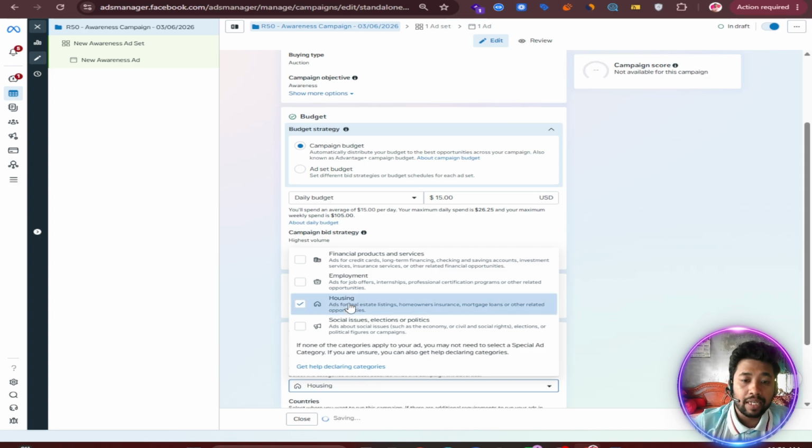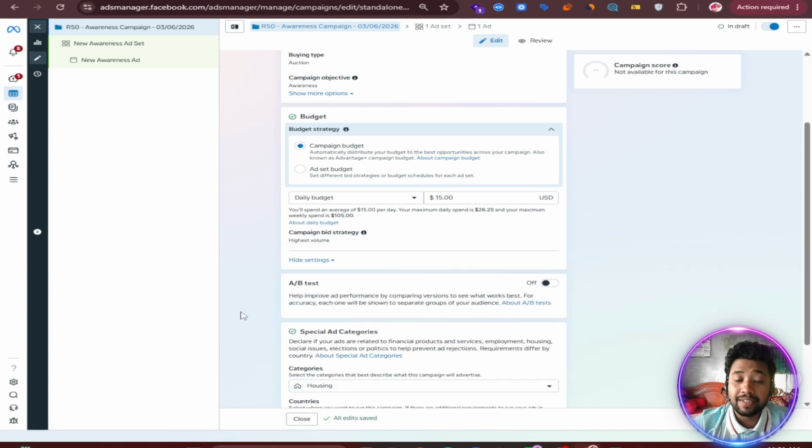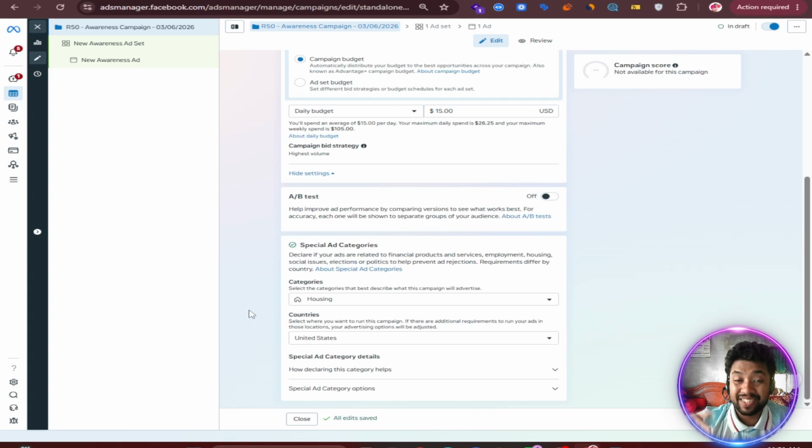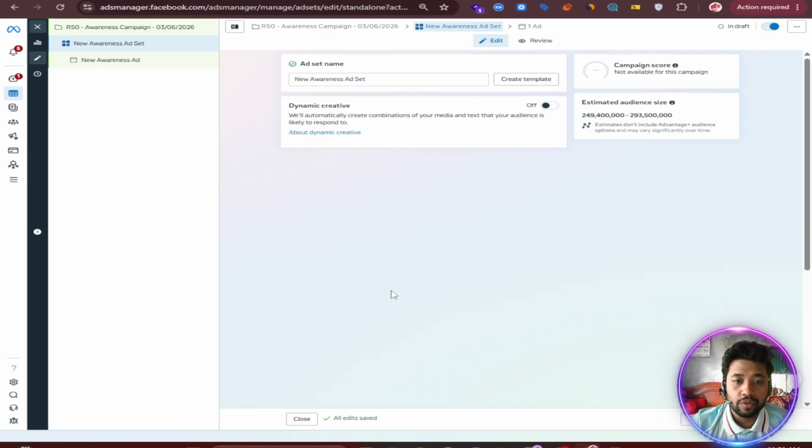So I select the housing option, and the main thing is we can select the special category option and the audience segment label. We don't use targeting by gender or age groups. So look, this is the second part. And look at that, our campaign is running in the United States, a specific location also. And I just select the next option.